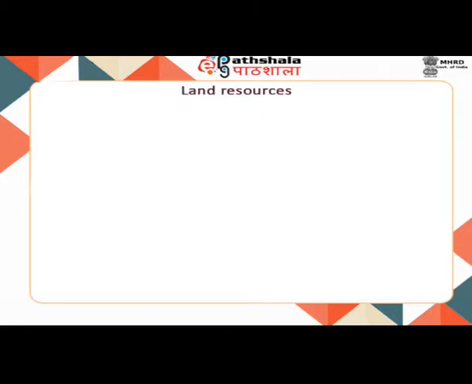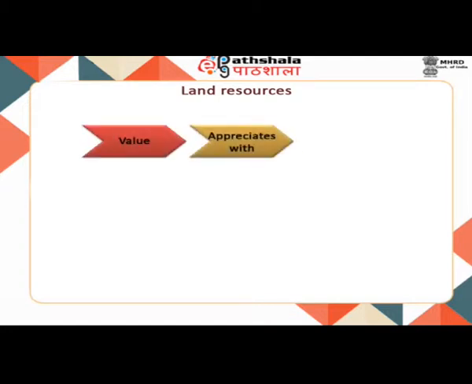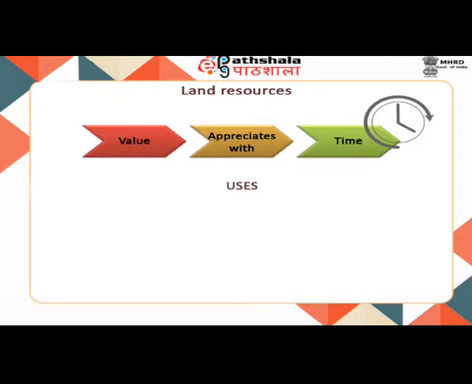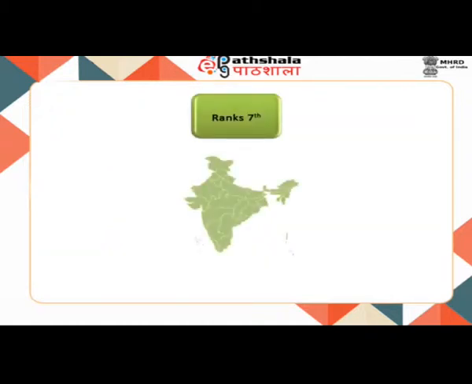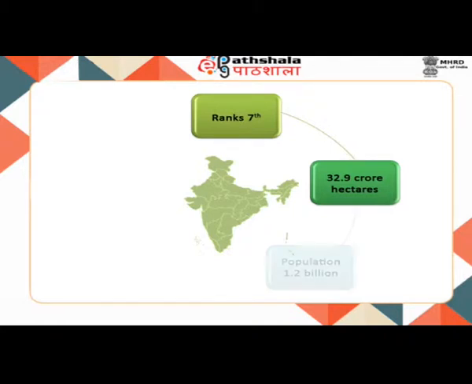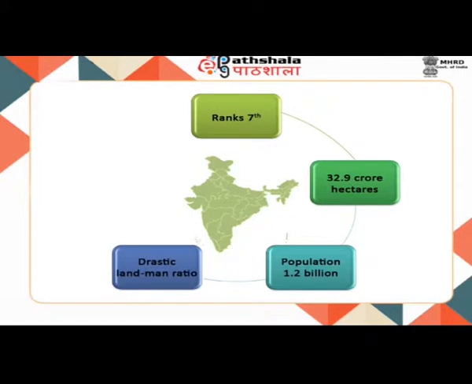Land is the most important natural resource. It is the only resource whose value appreciates with time. Land as a resource has alternative uses, for example, for agriculture, mining, construction, and recreation. India ranks 7th in the world in terms of total area, with a total size of 32.9 crore hectares, and with a population of over 1.2 billion, the resource faces severe problems in terms of land-man ratio and distribution.